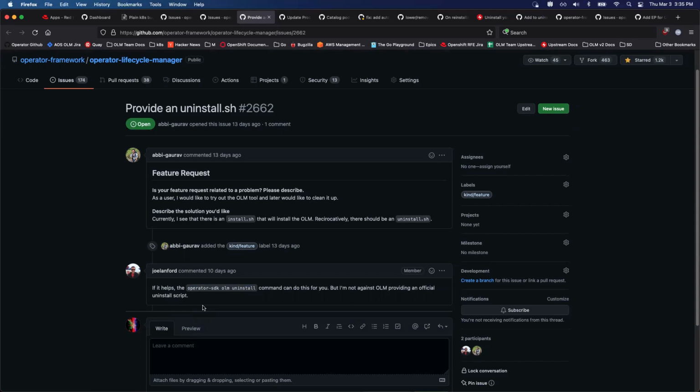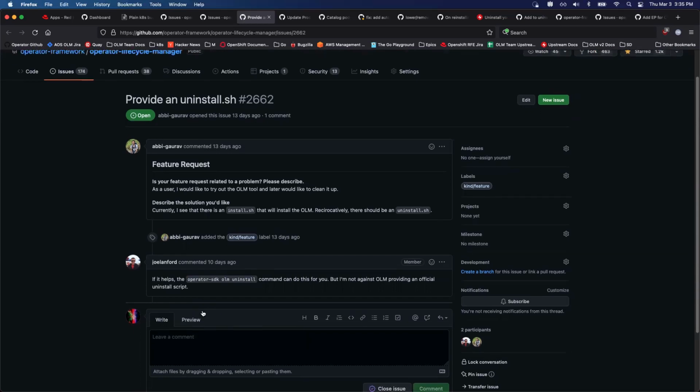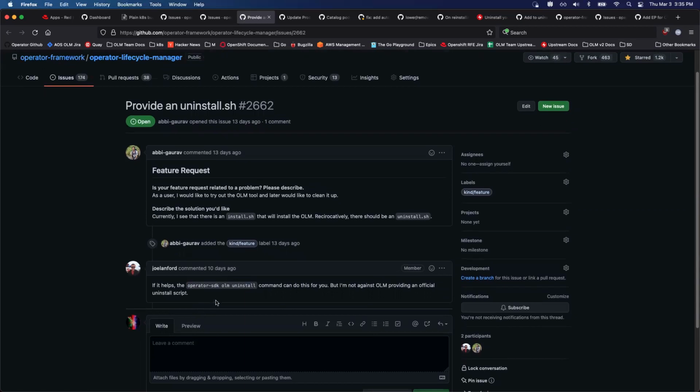Well, I think it's versioned, but I guess it is maintained. Yeah, I'm just wondering what the difference is, other than yes, it's another thing to maintain, but it's just undoing what you did in the install. That's fair. I mean, I don't even know if it's anything more than kubectl delete with a dash all and using a specific label.